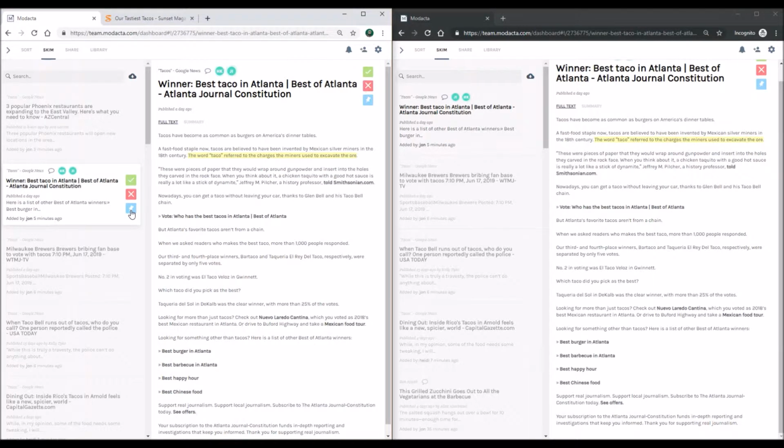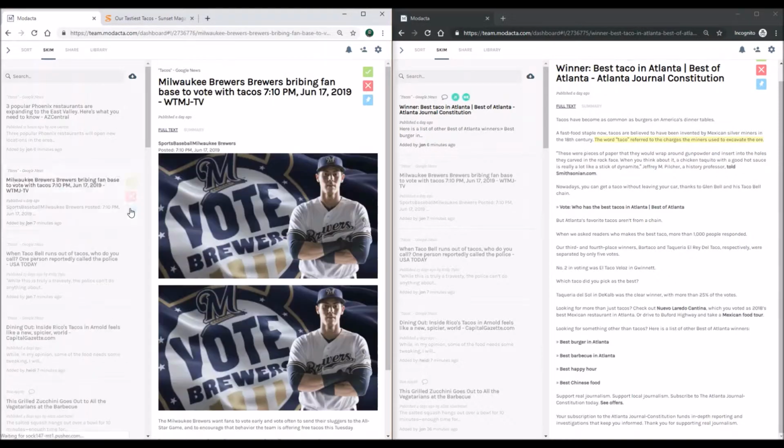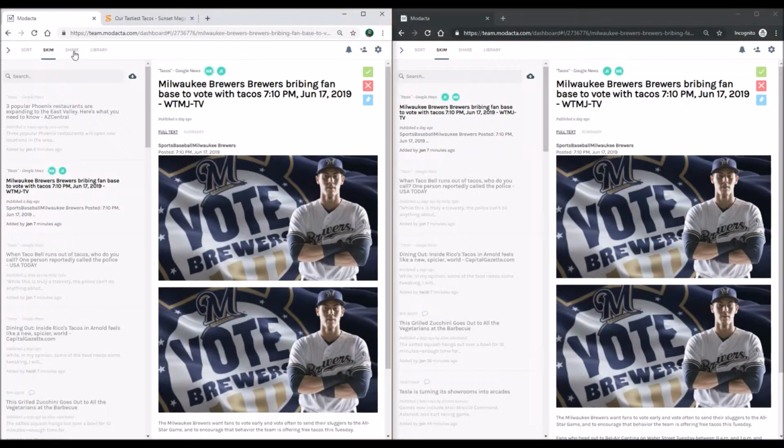Having come from the world of consulting and started for a lot of different companies, my first two to three weeks of working for any company is reading as much as I possibly can on the internet to find out about topics. That's a thing of the past now. Instead, when a company is using Modacta, you're building a repository as you go around the topics and the trends that you're covering for your industry. So a new employee can get started if you move this over into a library like that.